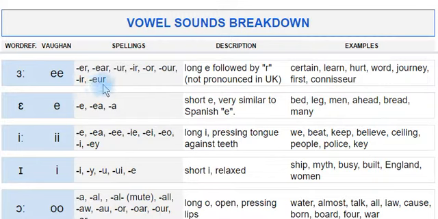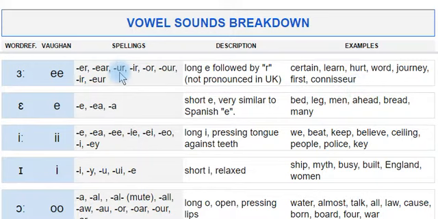Okay, so be careful because you have many, many spellings for this sound. It is usually followed by an R, but in the United Kingdom it is not pronounced. So practice these examples: certain, learn, hurt, word, journey, first, connoisseur.